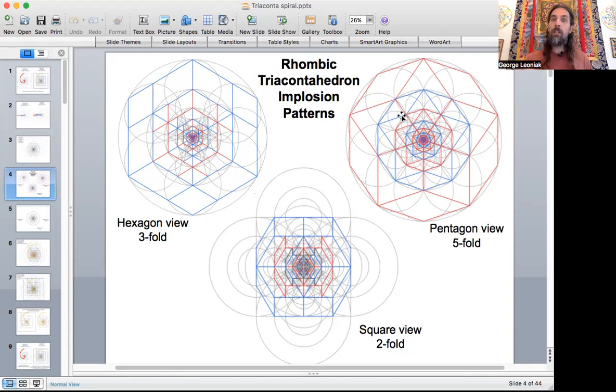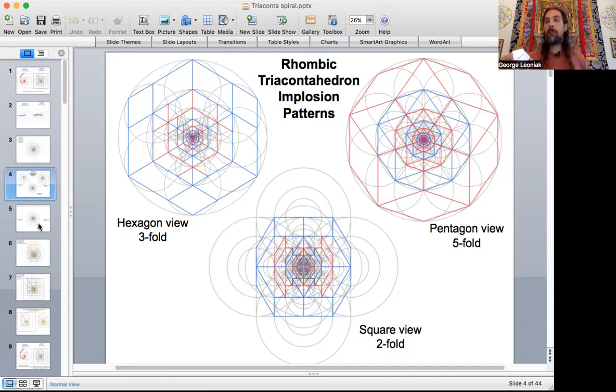And these are actually three-dimensional geometric forms. And just so everybody knows, if you're not familiar with the Rhombic Tricontahedron as a form, well, this is it right here, the 30 faces. There's the pentagon face. And it's a compound of both the icosahedron, which is this one over here, the 20-sided D20, and the dodecahedron, which is the 12-sided. So these two edges are meeting here, overlapping and creating a new form, creating those rhombic faces.